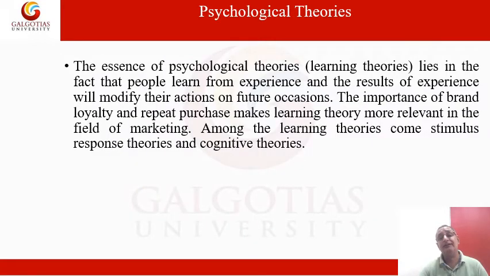Psychological theory. The essence of psychological learning theory lies in the fact that people learn from experience, and the result of experience will modify their actions on future occasions. The importance of brand loyalty and repeat purchase makes learning theory more relevant in the field of marketing. Among the learning theories come stimulus response theory and cognitive theories.